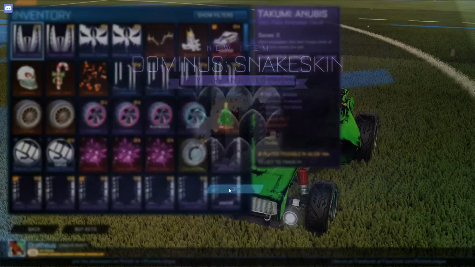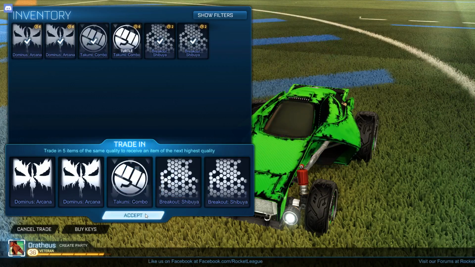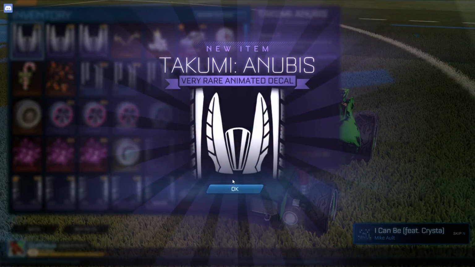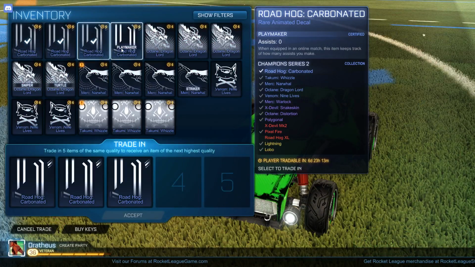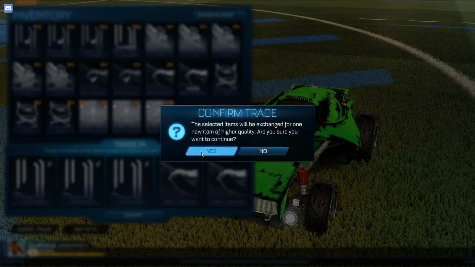Yes. We get the Dominus. Okay, that's fine. And then I think that's fine. We keep the Takumi, which I'd like. And it's the Certified, which could get a bit more value. Alright, so that's that taken care of. Roadhog, we'll again skip any Certifieds that we can, just in case.